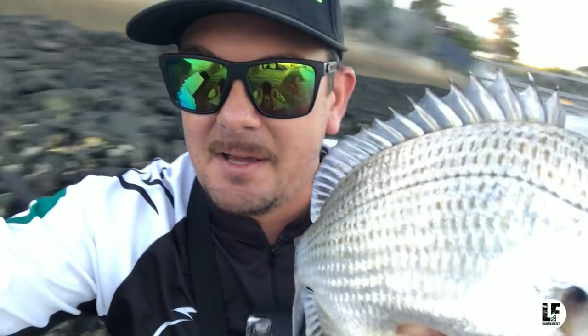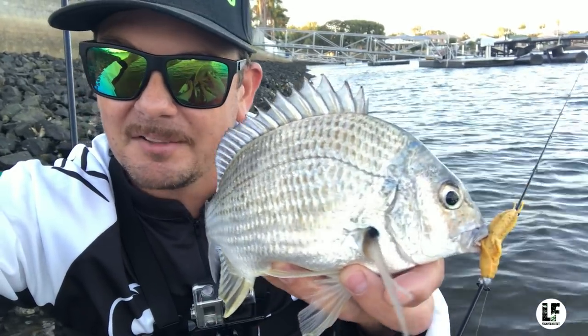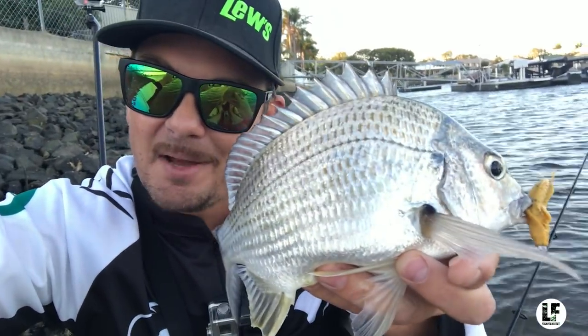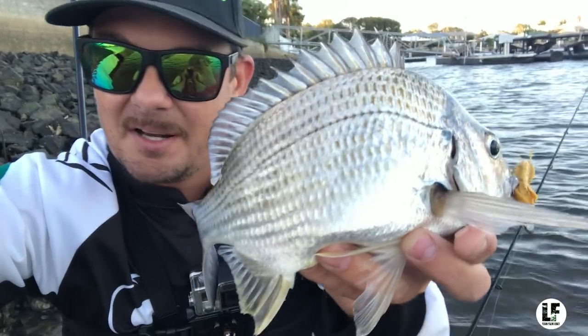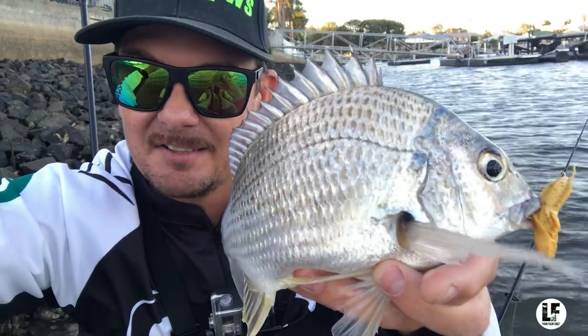Same deal. There's a bit of that finer substrate just on that edge, that little thinner rubble, finer rubble. They seem to like it. Every pontoon, that's where they've been sitting. So there's a little pattern for you. Pacific Harbour canals, if you need a couple, easy few, find that stuff on the low tide.